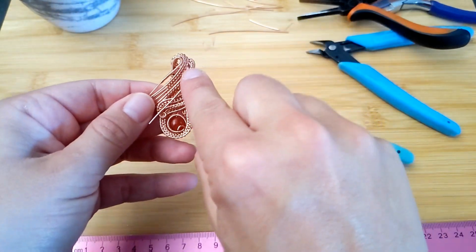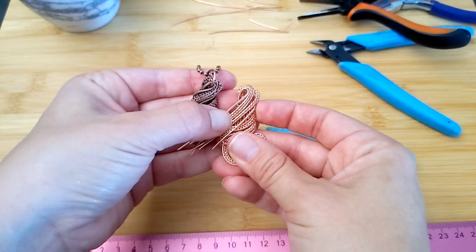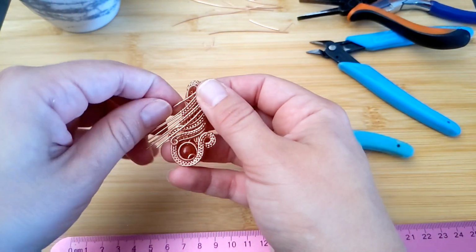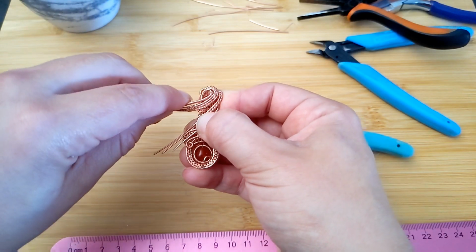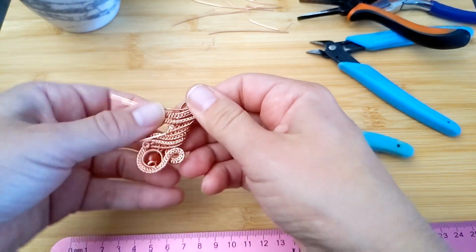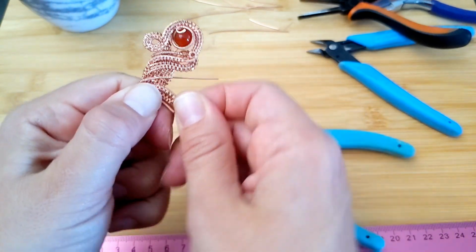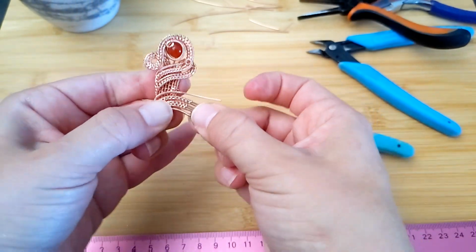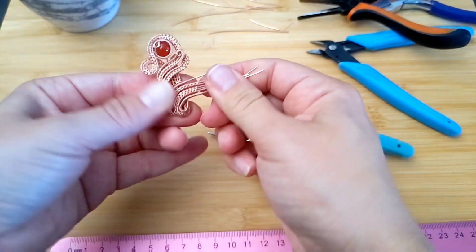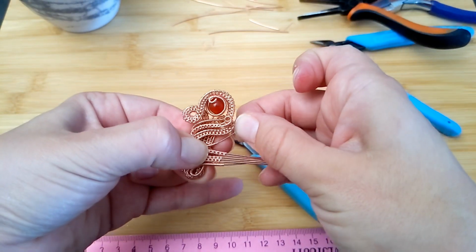And then at the same time, I still want these to kind of flow like an S shape. So I don't want to just tie them down. I mean, I could, but I want to get a little wave going. So I might bend them up a little further. That'll get all of them waving up. And then kind of hold this down and wave the ends down.